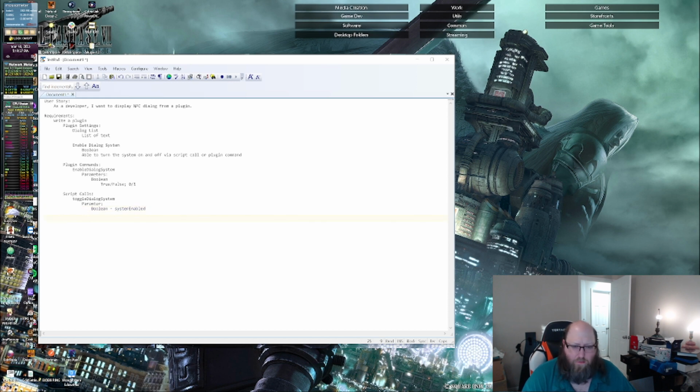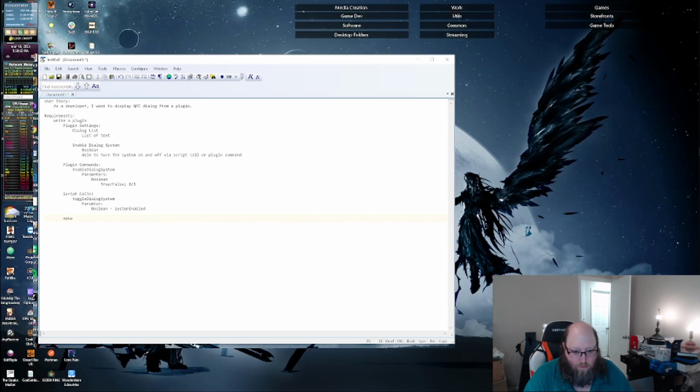Okay. So are we going to need any note tag stuff? Note tags are how you can supply information to tie information to a database object. We're not going to need that here because we're not really doing any of that. I'm just going to put it in here so we have a list of everything we need when you're looking at a plugin for requirements. So on this one, note tag, we'll say note tag none.